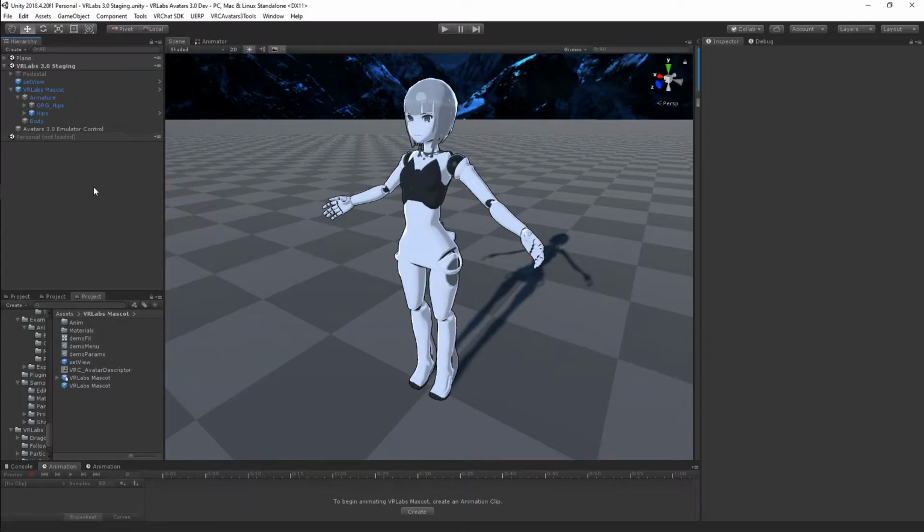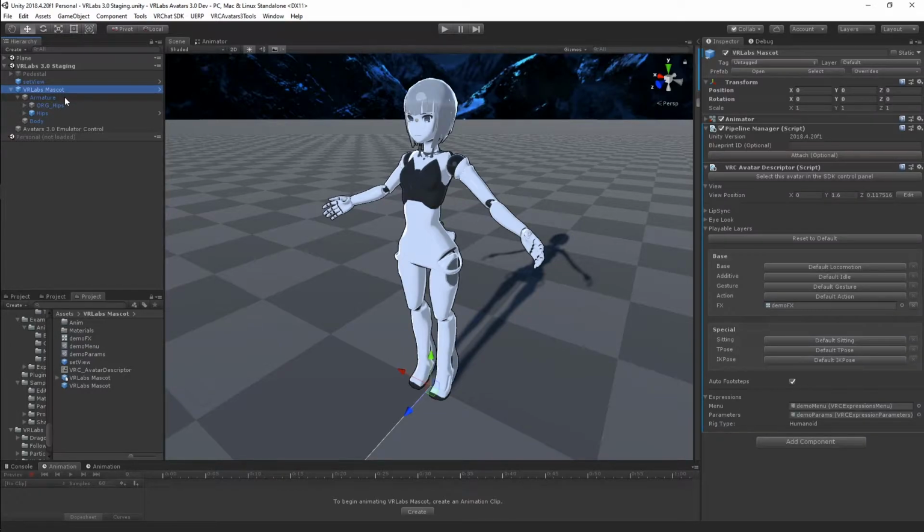So to get started, you're going to need to have your avatar set up for 3.0 already. In my case, I have an FX layer, a menu, and a parameter asset already filled in here, and the prerequisite for using this stuff is already knowing how to use 3.0. We are not going to be teaching you how to use 3.0. We are adding on to your knowledge of 3.0 so that you can use our stuff on top of your own knowledge. You have to know how to make something in 3.0 before using this stuff. That's the prerequisite for that.